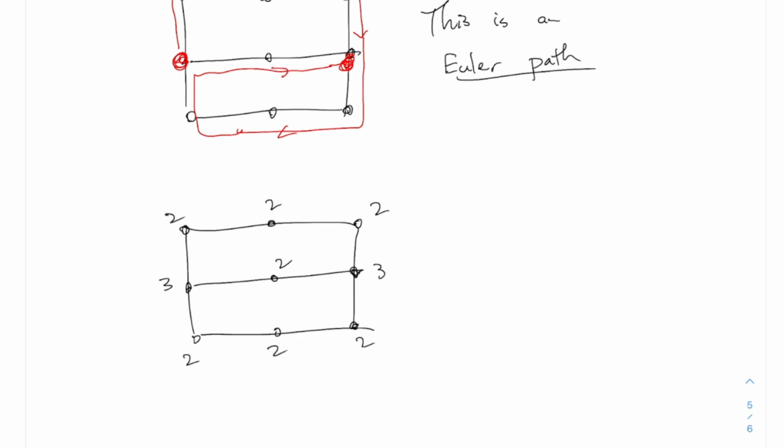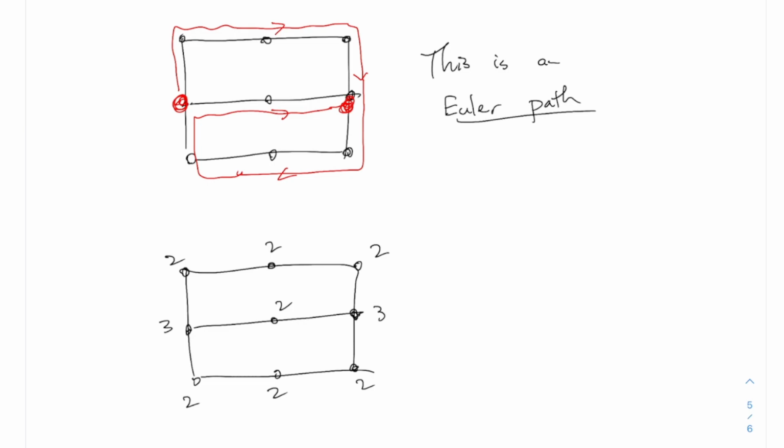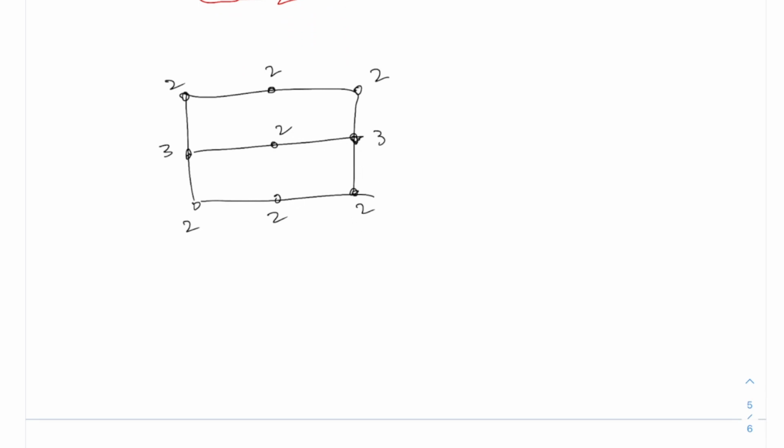If you think of this in terms of leavings and arrivings, it means everything will work out great except for those 2 3s. They will either have one extra leaving or one extra arriving. It's not a coincidence that those were the starting and ending points here, all right? When I did this, the fact that this was the starting point meant it left more often than it arrived, and the fact that this was the ending point means it arrived at the end but didn't leave again. So Euler paths exist as long as there are 2 odds and everything else is even. And those two odds will be the starting point and the ending point of your path. That's the idea for Euler Path.